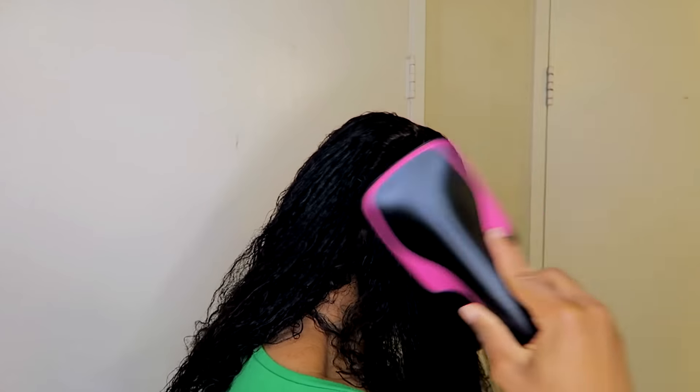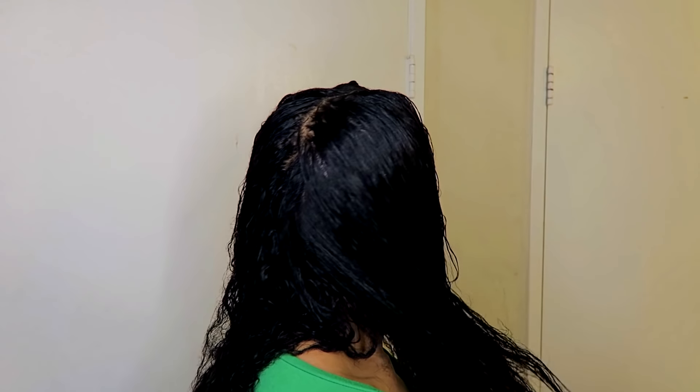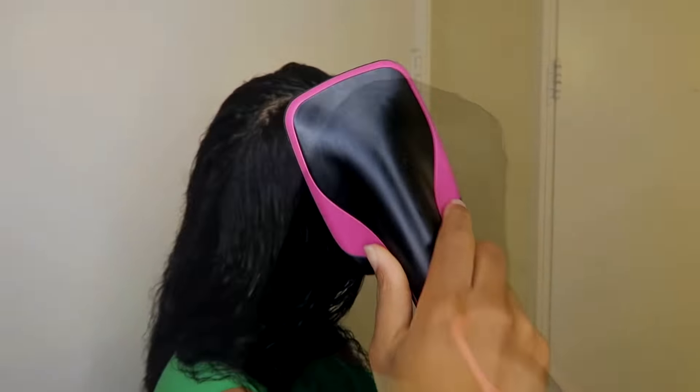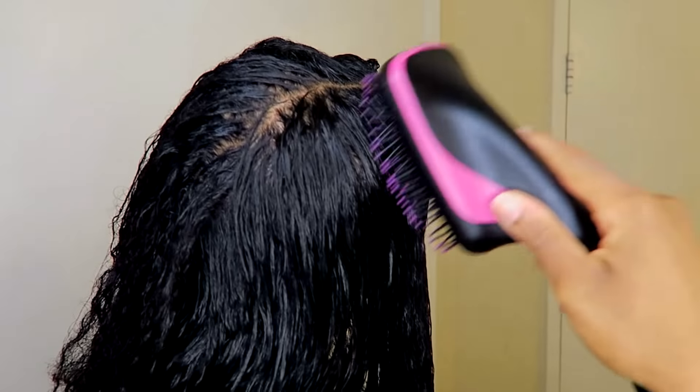I started learning about my relaxed hair right after relaxing it. One thing I learned was that it still takes a really long time for my hair to dry. I thought my hair took long to dry because it was natural, but even after relaxing it took forever — two days for my hair to feel completely dry. I used my blow dryer brush on the cool setting to help it dry faster.